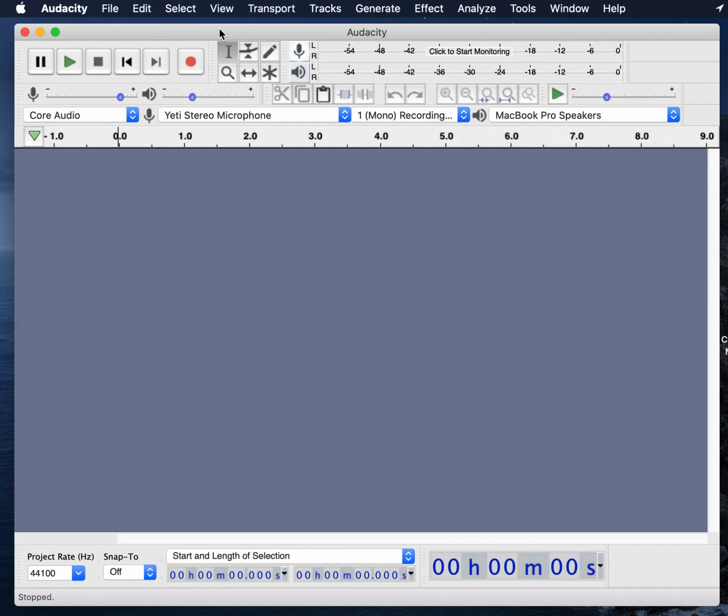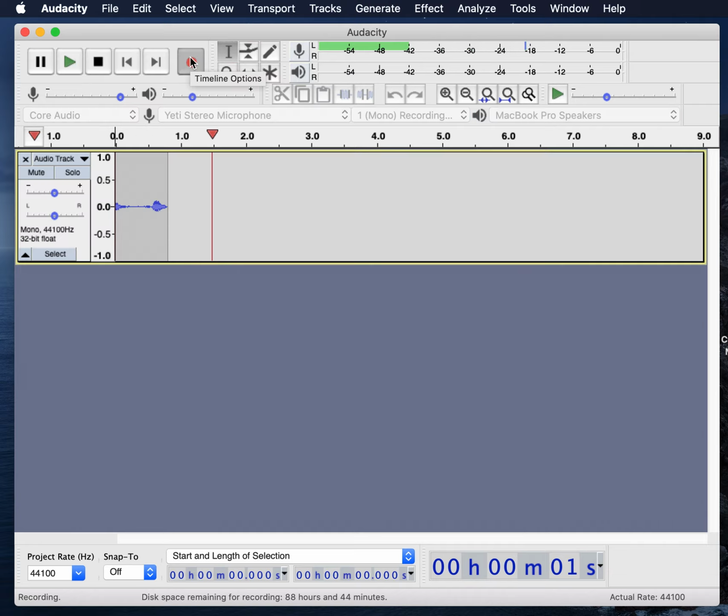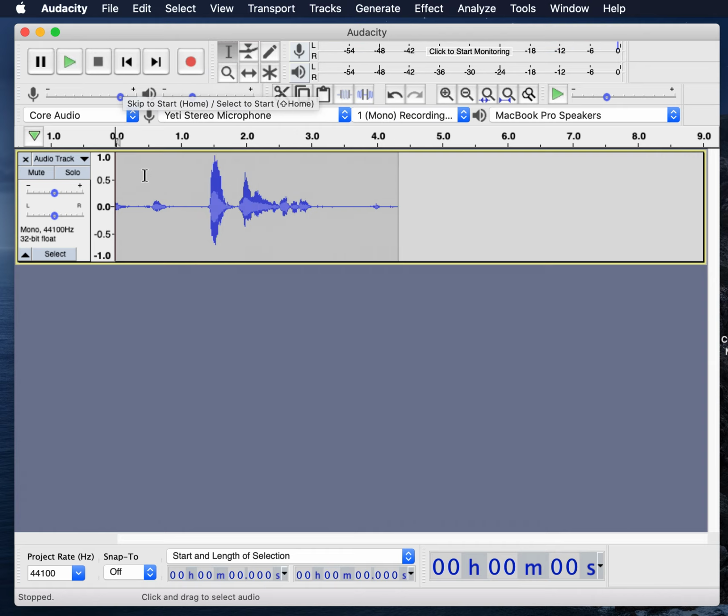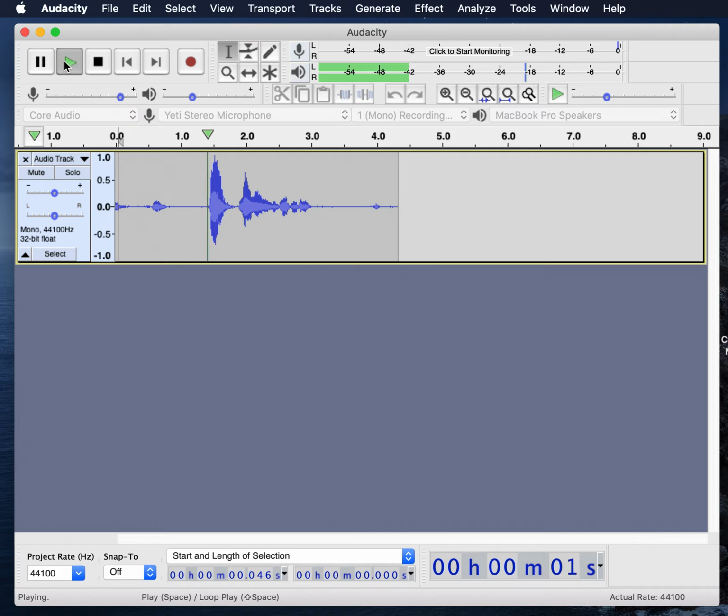The first thing we need to do for this assignment is to record our voices saying your name. So you're going to click this red button to begin recording. And here he goes. Hi, my name is Nick Smith. Right, and I stop this. And so you can see the waveform. You can move this little cursor around. Press play. Hi, my name is Nick Smith. Okay, great.